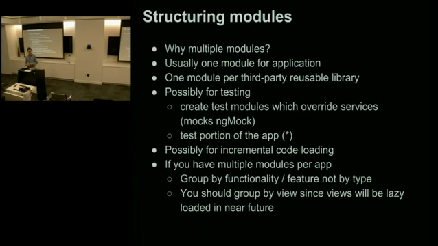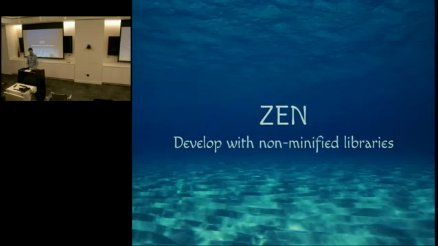This isn't the case right now, but one thing the team is looking into in the future is using the modules for incremental code loading, or lazy loading of your JavaScript code as you navigate throughout the application. And this would be done by grouping your application into modules per view. But this is still something that is really just an idea and not functioning right now.